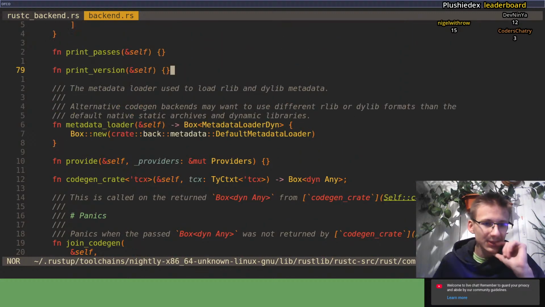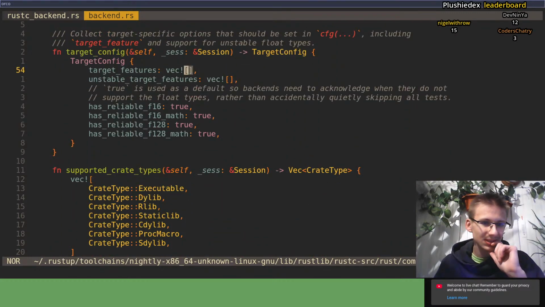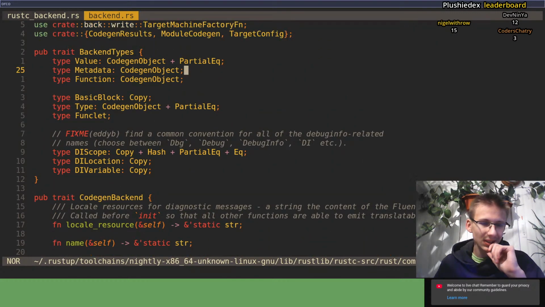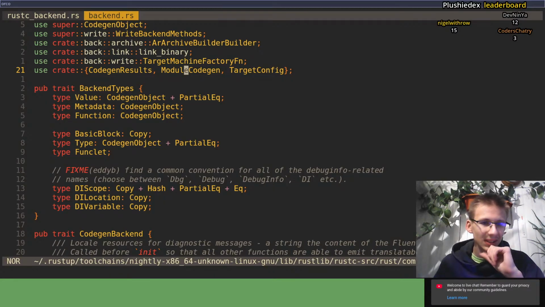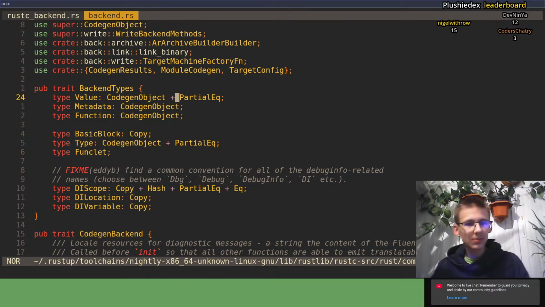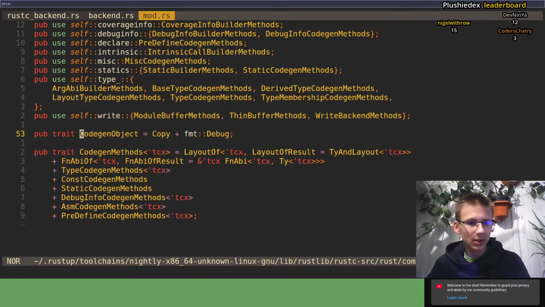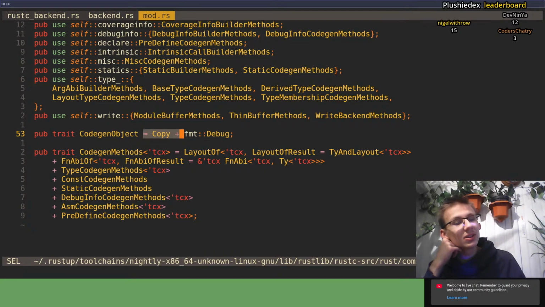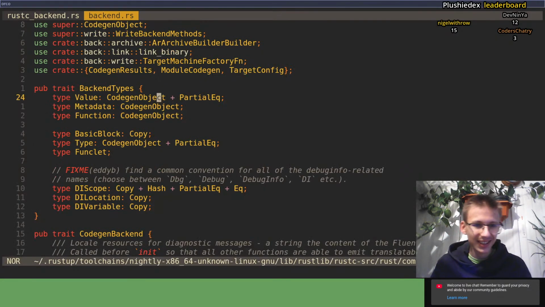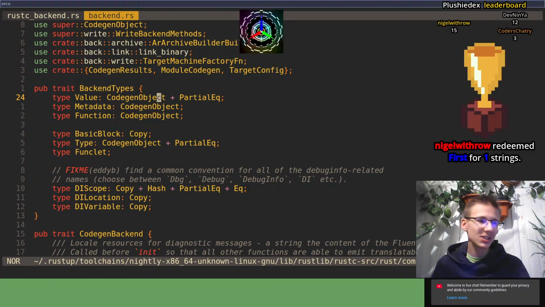Well, my backend supports parallel, but we never really show that. Backend types. Value metadata stuff. What's Cogen object? Wait, oh my god, I forgot that this is a thing. You can assign traits, right? Like, it's been so long since I last saw this.